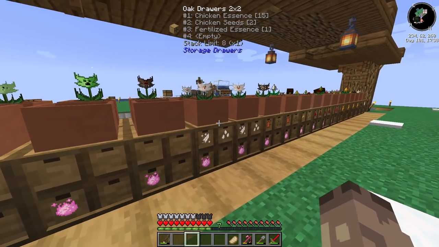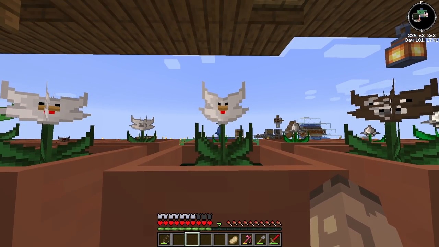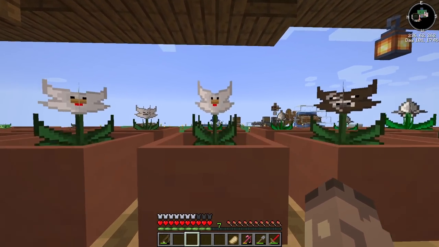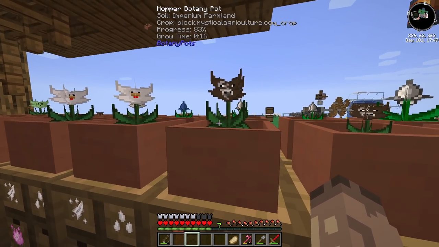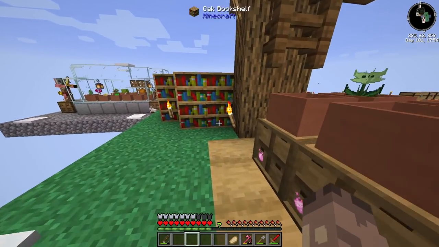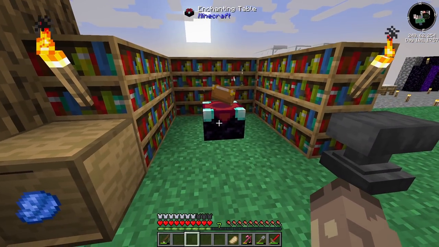I've actually made a chicken one, as you can see. I think this is probably my favorite ever plant in this actual mod so far. I love chickens, if you didn't know already, in Minecraft. And yeah, I've also got a cow one. Now, the reason for the cow one is because I wanted to get into a bit of enchanting.